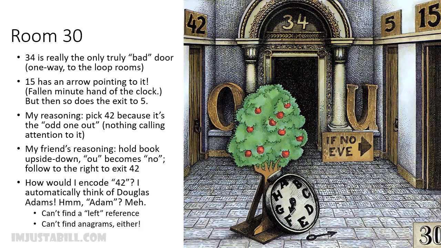For some more about the letters O and U, I would say go listen to my commentary on the riddle. But also, going back to the last clip I had, think about how you would encode 42 if you were making a book and wanted it as a clue. Well, I don't know about you, but when I think 42, I think Hitchhiker's Guide to the Galaxy.